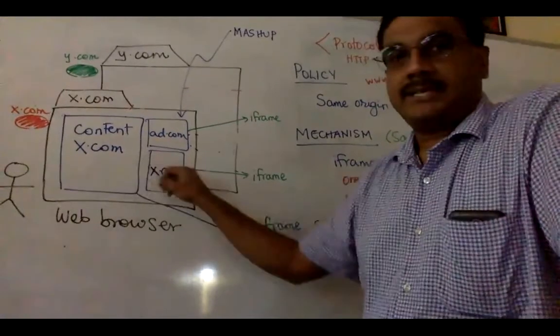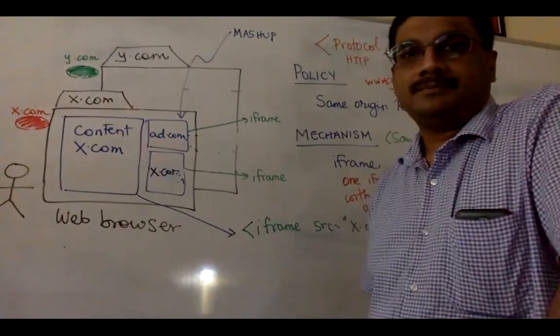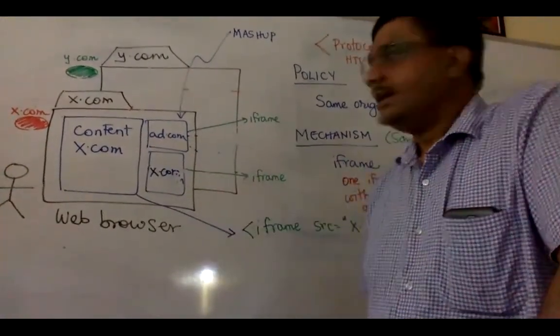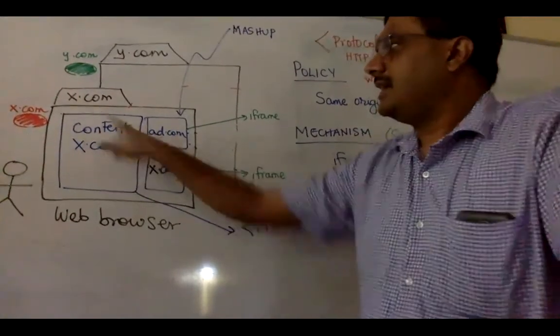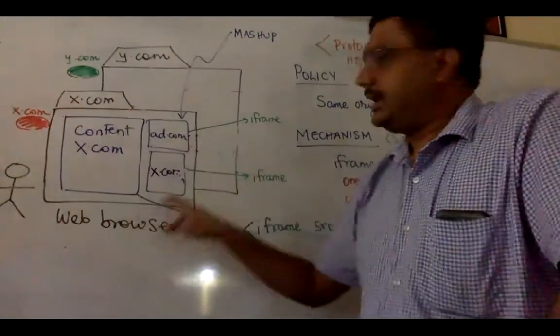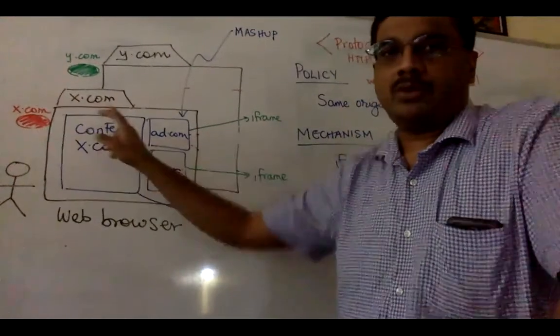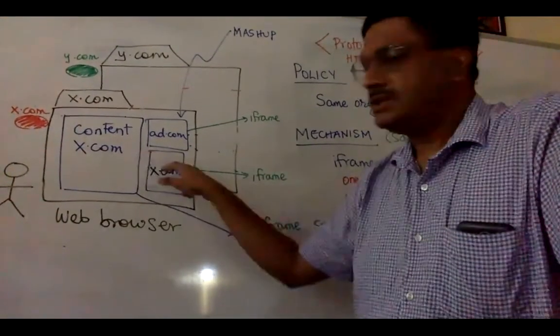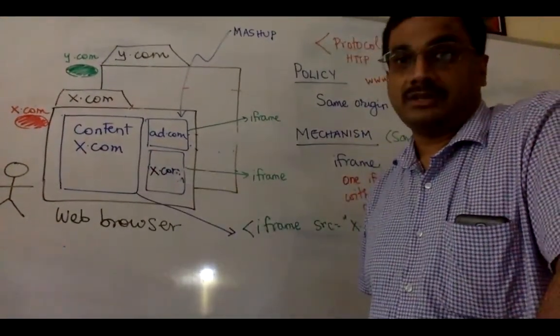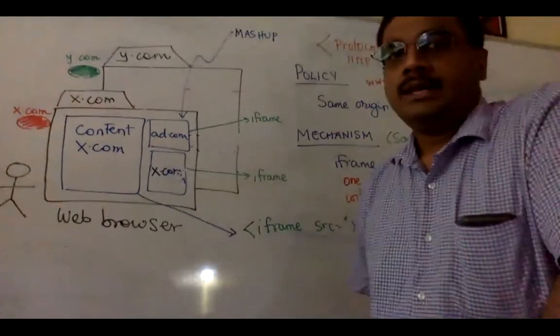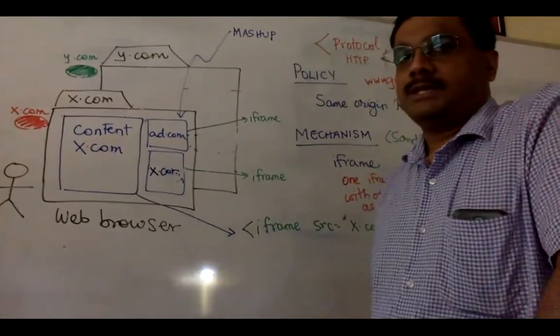and these two iframes can interact with each other. That's allowed. Okay, so this content over here can fetch this cookie, it can set the cookie. This content can also fetch the same cookie, set the same cookie, and in fact, these two iframes can also send messages to each other. That's allowed. That's allowed by the same origin policy.